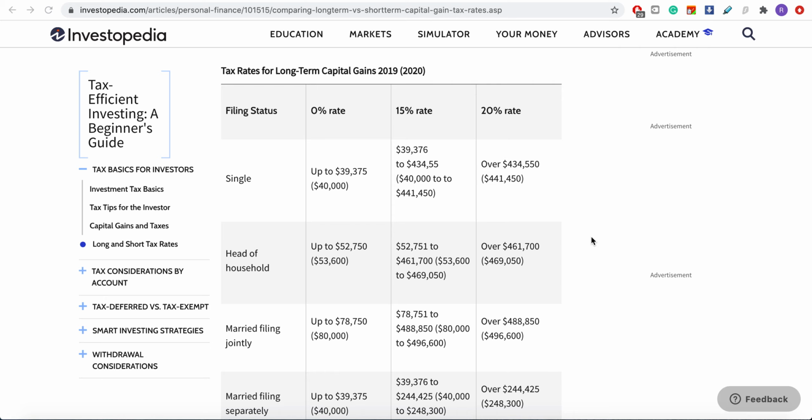Short term is basically if you hold anything for less than 1 year. You bought one stock today and you sold maybe 6 months, 7 months later, whatever. It does not matter. If it's less than a year, it's called short term. And if you hold it more than a year, it's called long term. There's a benefit for holding long term. Long term tax rates are a little lower than the short term.